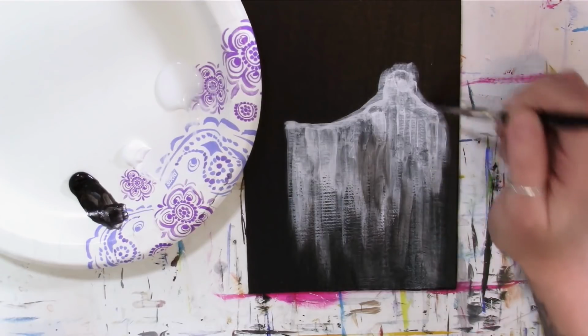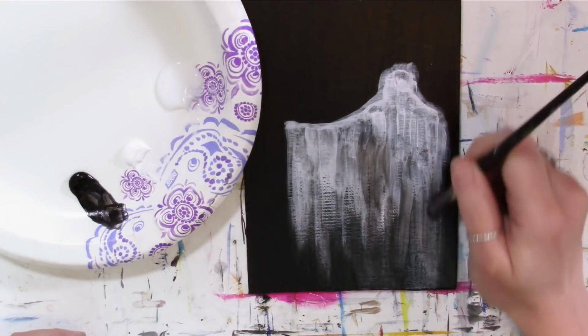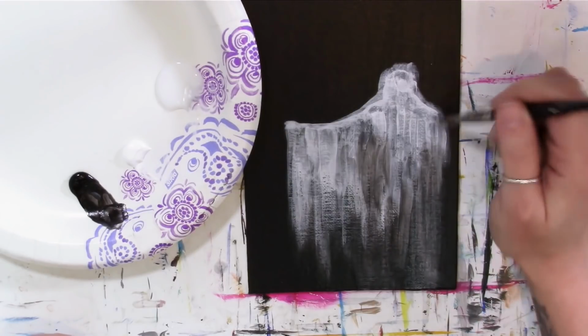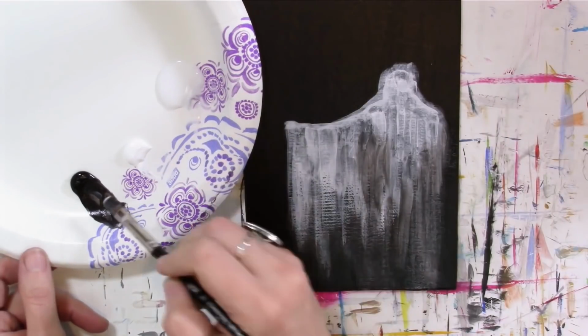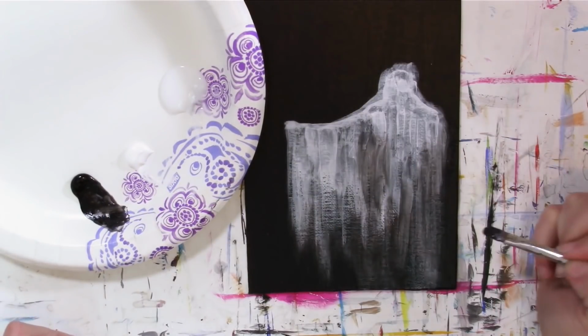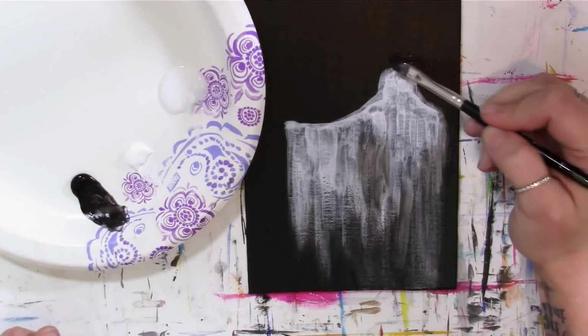And the reason I'm going up with this black is so that I don't get brush ends. You know, if I start here, I might get a little curve from the top of the filbert, and I don't want to do that. So here now, I can start fixing some of these little pieces that got outside that I don't want there. I picked up a little bit of a heavier black mixture, and I can go over it, and so it's gone. Same thing on the head here.